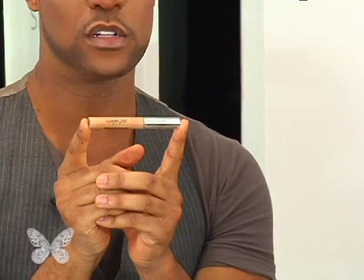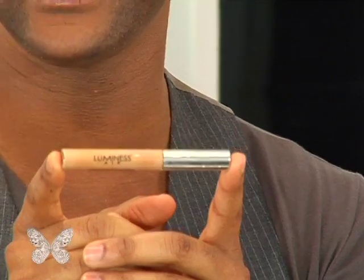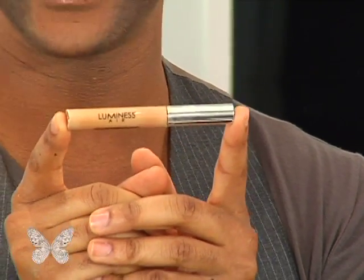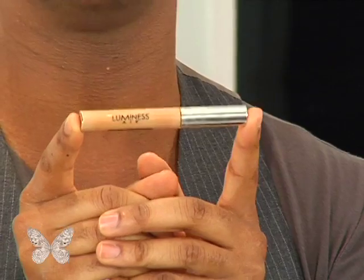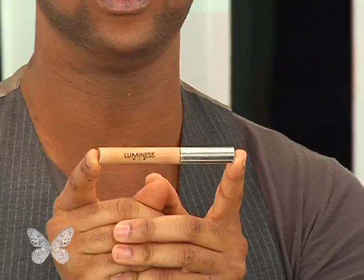Now we're going to go to our Luminess Air concealer that everyone should have. Everyone should have at least two colors of our concealer. Remember, we talked about that. You should have the color that most closely matches your skin, maybe one shade lighter. And then you should also have our Luminess Air brightener, which would be C1 when you go to lumcos.com. Okay, so we're going to use C4 for our model.